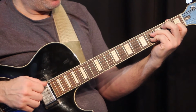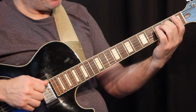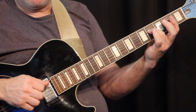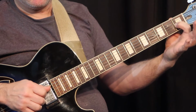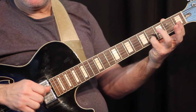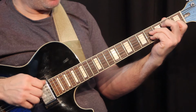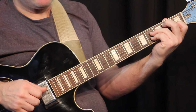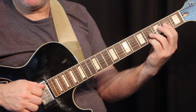5th string 2nd fret, F sharp on the 4th string 4th fret, G sharp 3rd string 1st fret, D sharp on the 2nd string 4th fret. Put together E, B, F sharp, G sharp, D sharp, and then add the E on top. Put together.